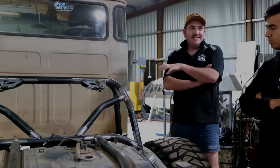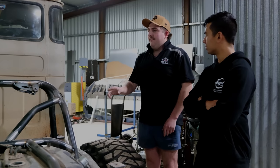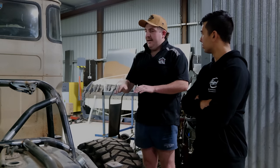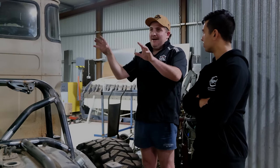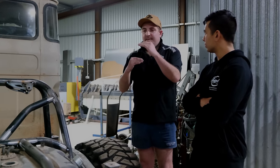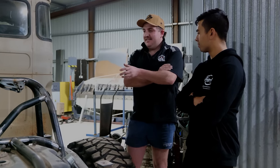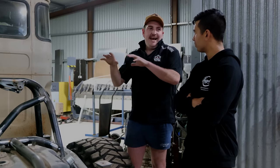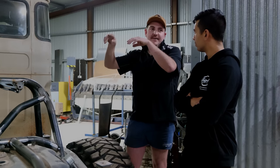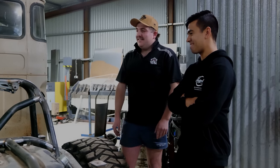Run us through how you did the four-link — it's actually quite impressive to do your own. There's a bit of math involved, and there's a lot of different ways you can do it. This setup: I measured the chassis, took photos and reference points — widths, everything — drew it in CAD, then worked out what kind of arm lengths and angles everything had to be at. My separation on the diff, separation on the chassis — drew everything into the numbers where I wanted it, seeing how it lined up. Some things didn't work, like where I had my upper arms versus lower arms, so you have to move things to make it work. I'm not an expert on it — I've probably watched enough to have a rough understanding. Once I was happy, I had the arms floating in CAD, then drew the mounts around them, laser-cut them, tacked it all together, tacked it all on, bolted everything in — and it was perfect, first go. Cycled it through the hoist, checked all the angles, and it was exactly the same as CAD.